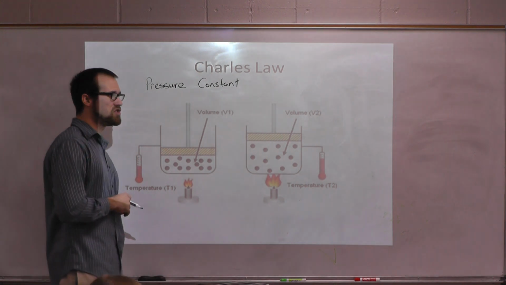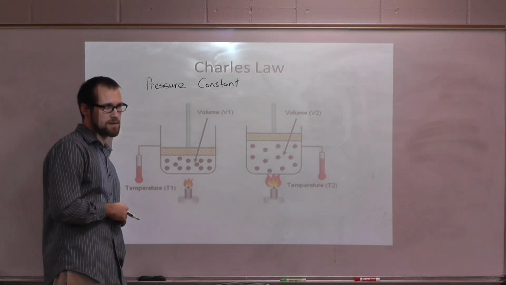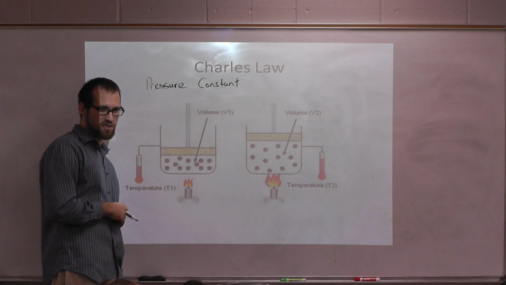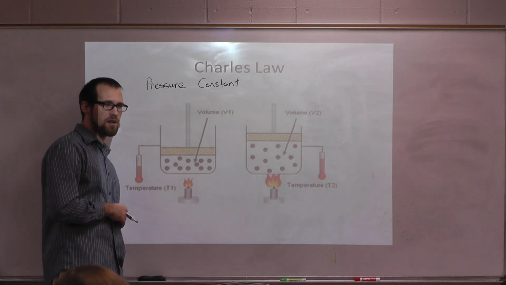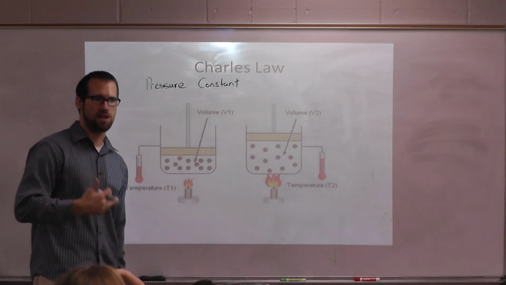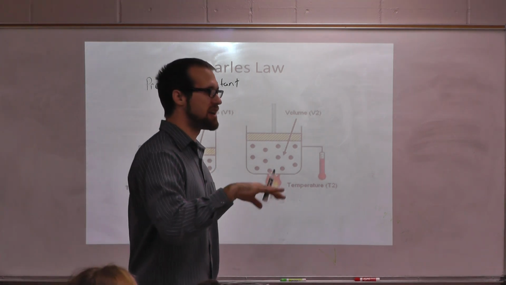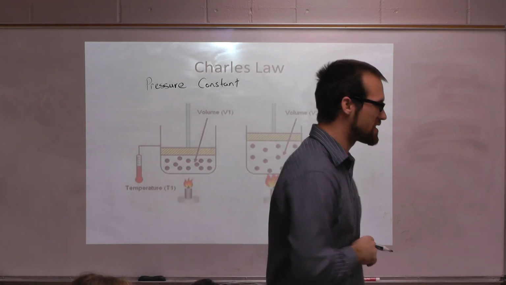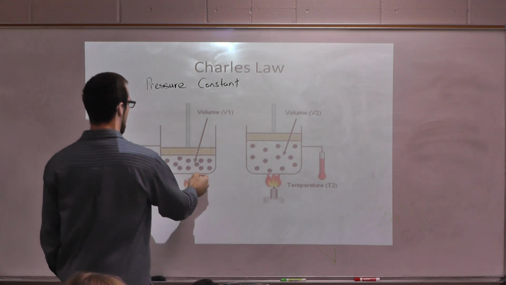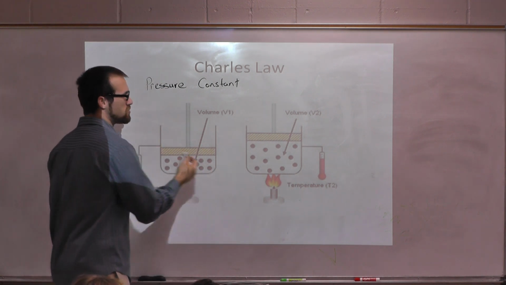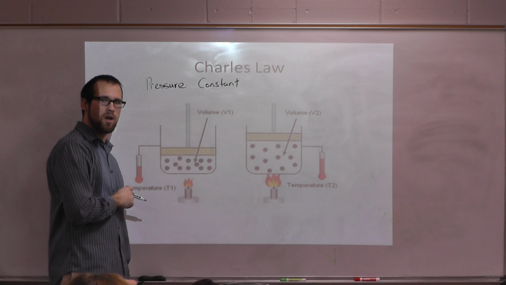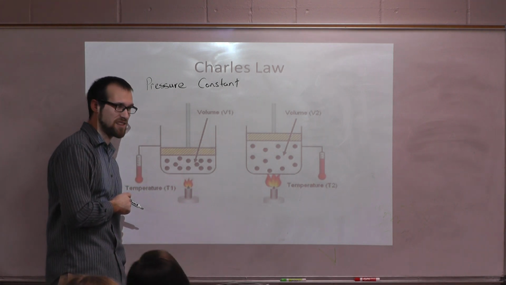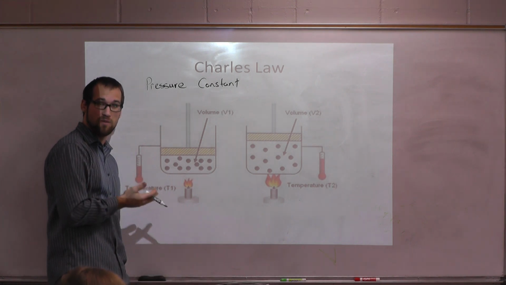First of all, do you know what temperature is? The average kinetic energy. What is kinetic energy related to? Movement. So if you increase the temperature, you're going to increase their movement, or their speed. So they're moving faster. If I heated this up, these particles would move faster, which means they would, in theory, hit the walls of the container more often, and with more force, because they're moving faster.